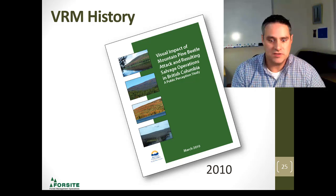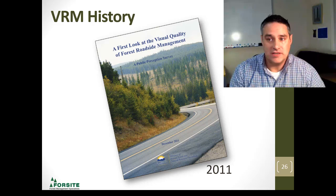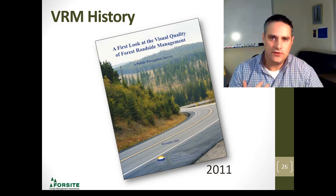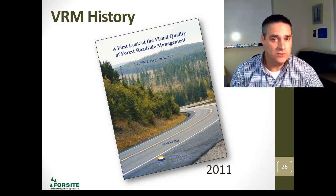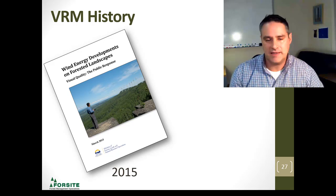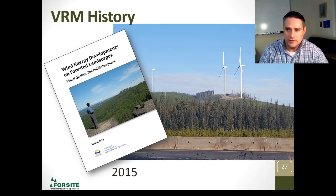In 2011, one of the shortcomings of the training manual was: what do you do right adjacent to roadsides? This was a first look at putting some real thought behind what we can do and what the public perceives as acceptable. Most recently, we're looking at things beyond forestry — what are the other impacts on this land base? Wind energy — is it going to happen? Absolutely. Here's a photo I took this past summer of 2016 going over to Kelowna on the Coquihalla Connector from Merritt. We do have wind energy coming along in our areas.